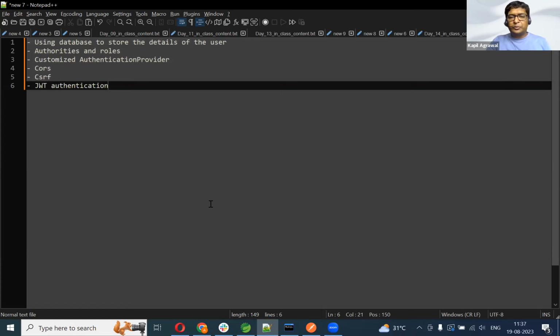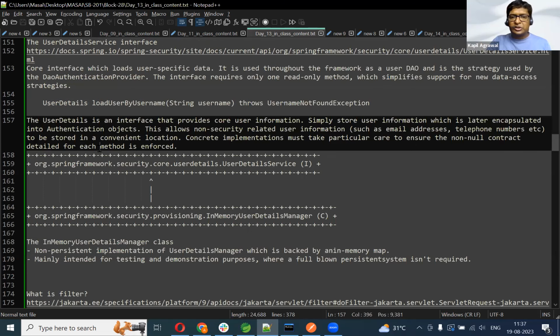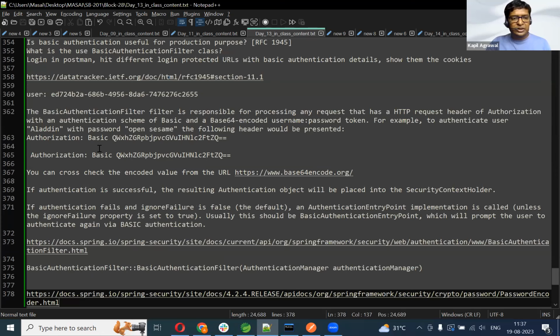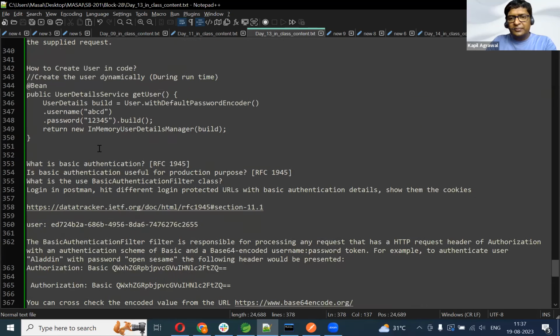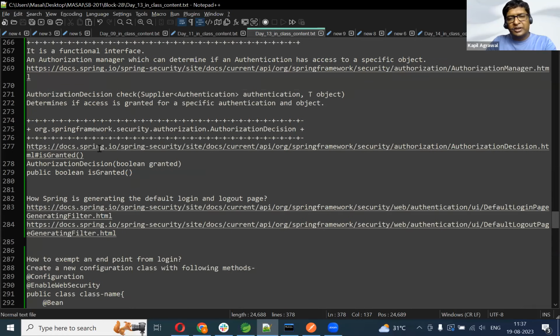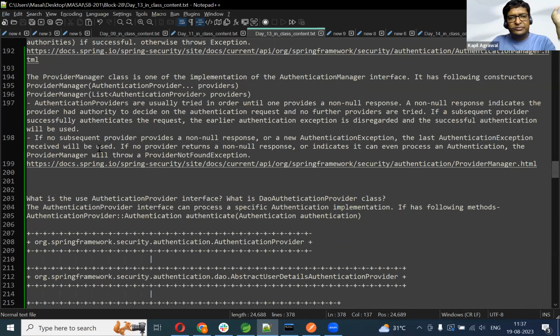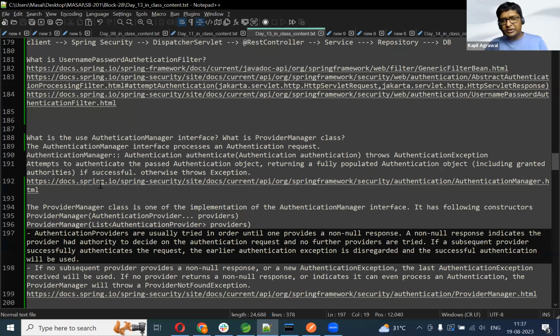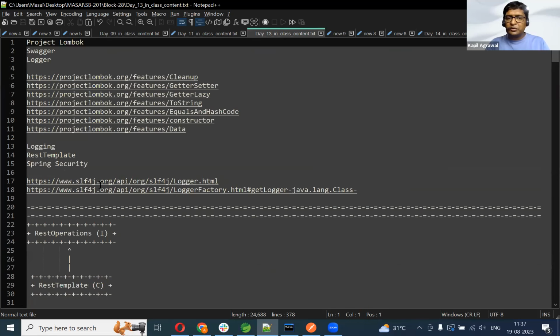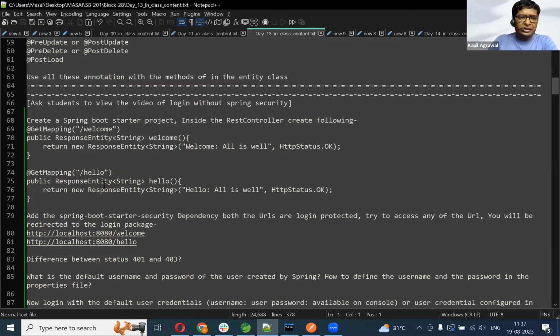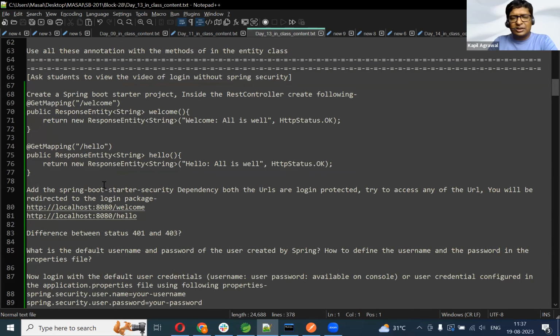So the first thing that I'm going to do is review what exactly we have done so far. If I'm talking about the content of day number 13, that was shared with you. Have you downloaded the updated file? Please make sure to download the updated file, because this is extremely important. This file is the foundation of Spring Security. If you did not understand this class properly, or if you have not gone through the content of this file, then definitely today's class and the further classes are going to be a bumpy ride for you.